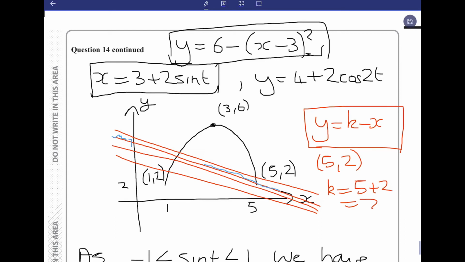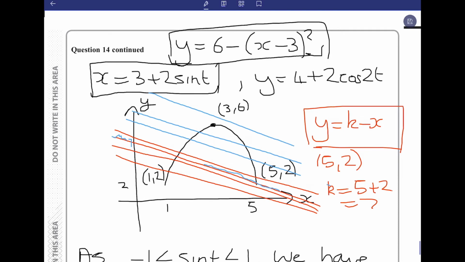Now obviously any line after here does intersect the curve twice, and we need to find the range of values for which. So eventually we'll get to some point, say up here, where it no longer intersects at all. And we need to find this value. So I hope that explanation of why k equals 7 is the minimum value of k for which this line intersects twice makes sense. Again, please let me know if it doesn't.